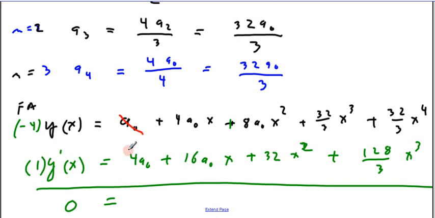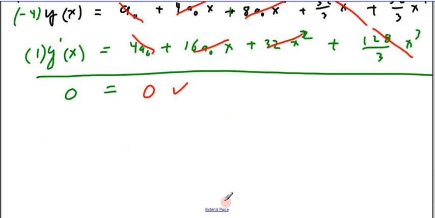And so that term goes away, this term goes away. 4 times 8, that term goes away. Minus 4, this term goes away. I can't check that term because I'd have to have the x to the fifth term, but it looks like it's going to work. So 0 is equal to 0, check.